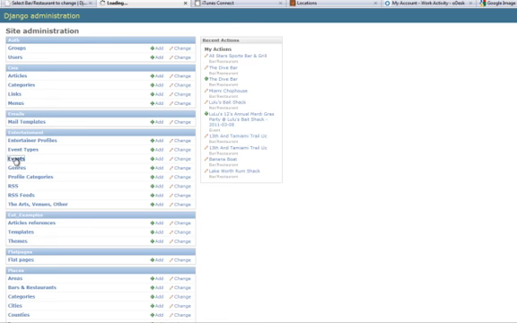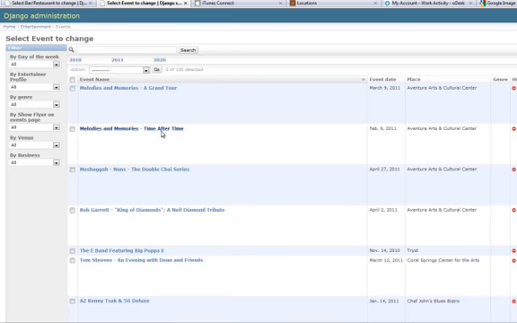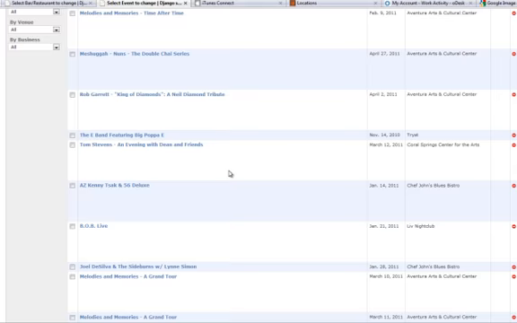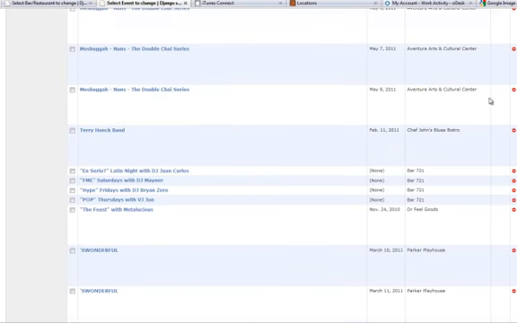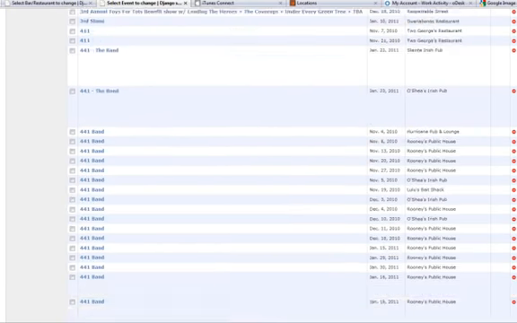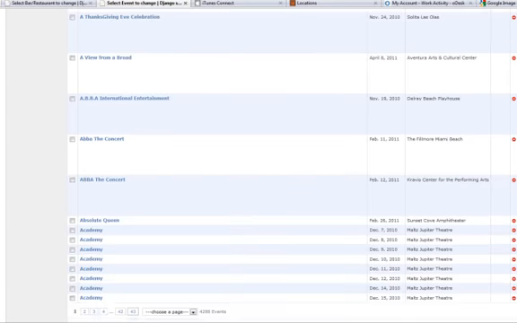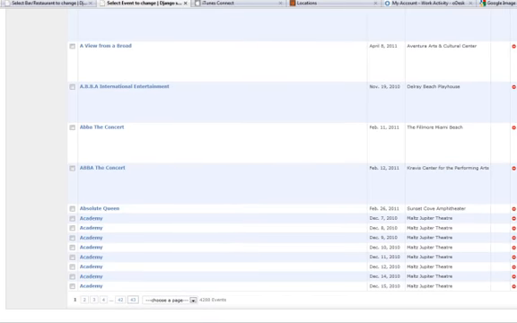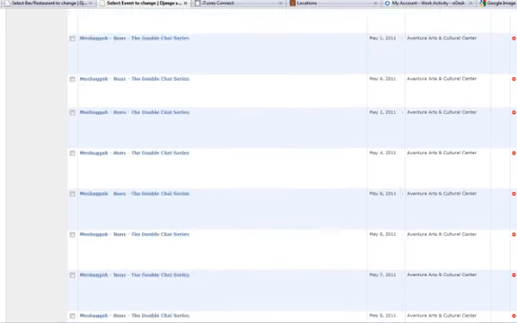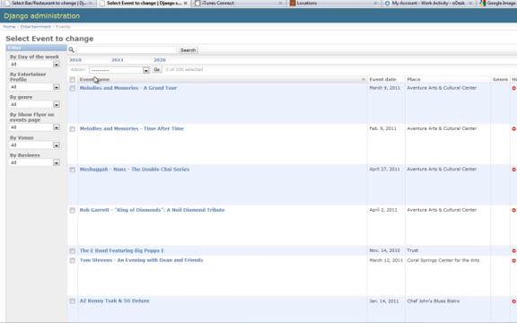Events, this is where you're going to have all your events. Now, one thing you really want to pay attention to in events, so you can see there's thousands of events in the South Florida application. I've got 43 of these pages right here, all full of events. So in order to track those events and see what's going on, we've got filters over here.